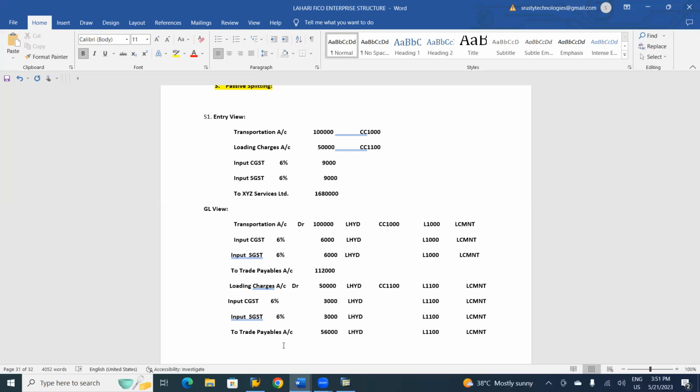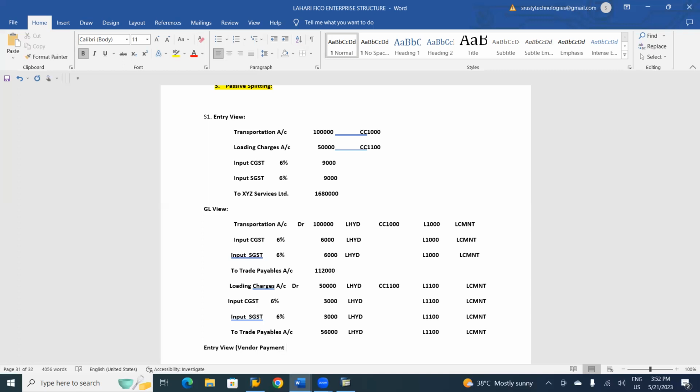Okay, this is our invoice. So now, after doing a payment, how will it be reflected? Entry view. Vendor payment.